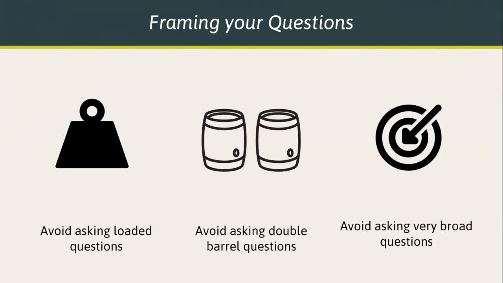So the first one there is an open-ended question, and the second one is plain language. Okay, so more about framing your questions there. Avoid asking loaded questions. Don't put your own values or assumptions in there. Don't let them creep in. Don't ask double-barreled questions. I like that little picture with the 2 barrels. Make sure you're only asking one question at a time.